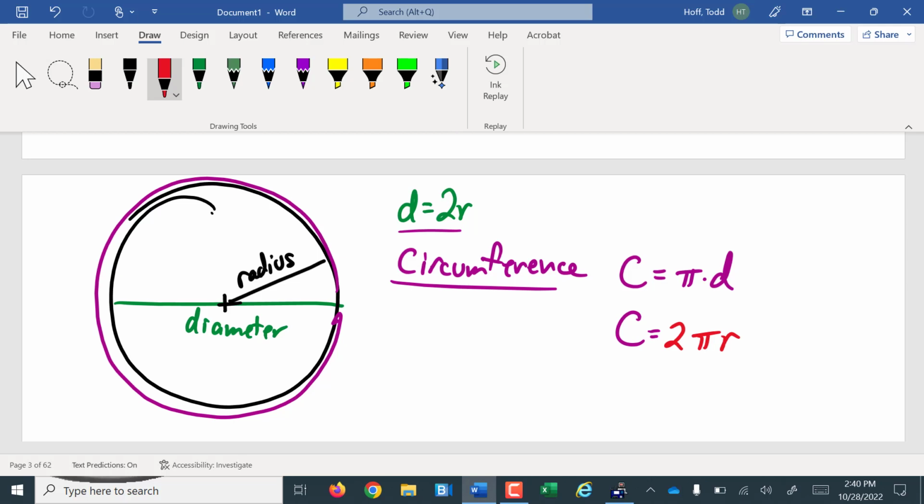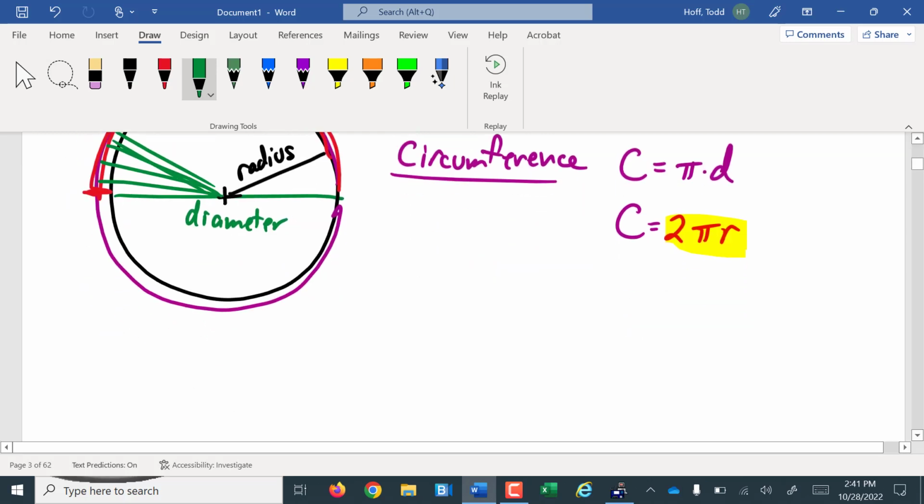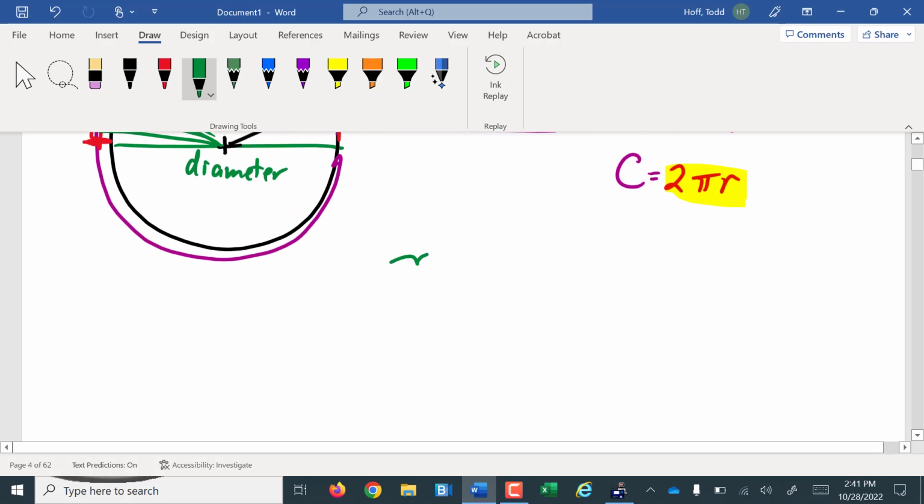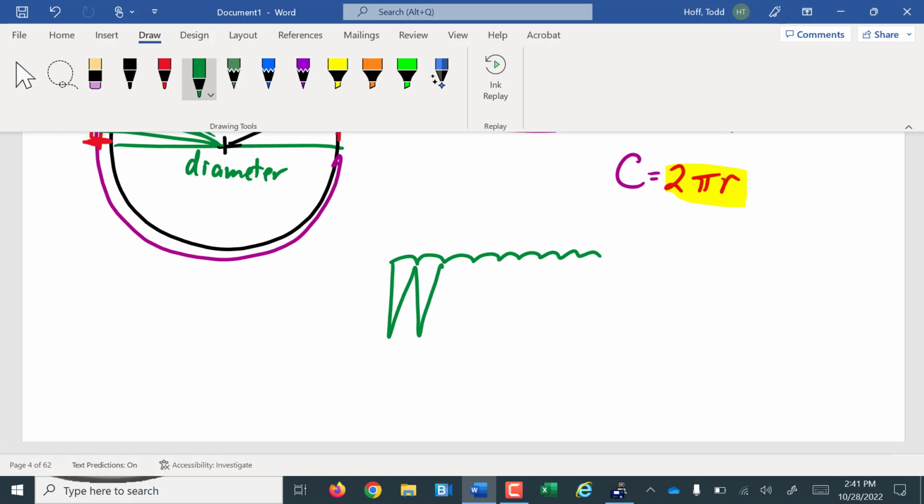So what that means is if I just want half the circle, that distance is half of this. Well, if I divide that by 2, the 2's just divide out, and that distance is just pi times radius. Make sense? So I'm going to take that half circle, cut it into really thin wedges, really thin little triangles like that. Then I'm going to fan them out. And I get basically like a comb here with really fine teeth.